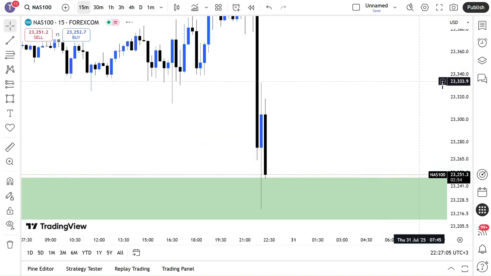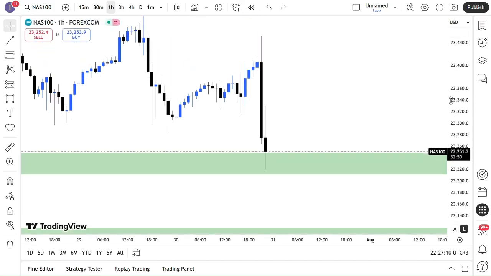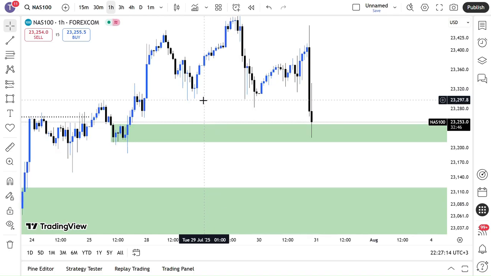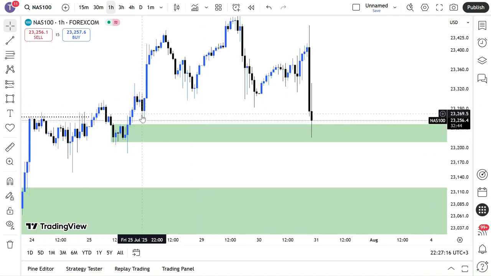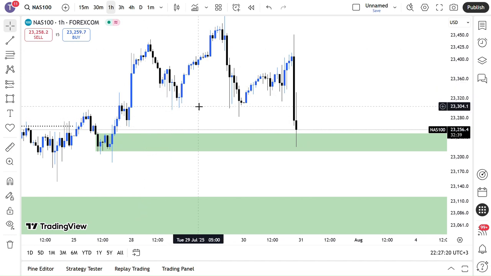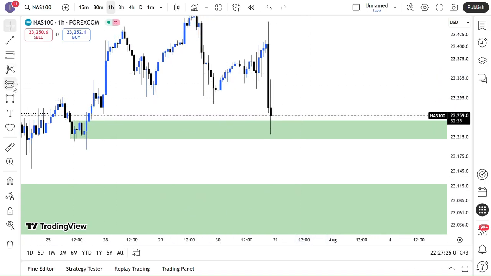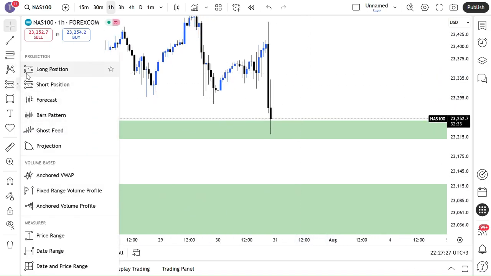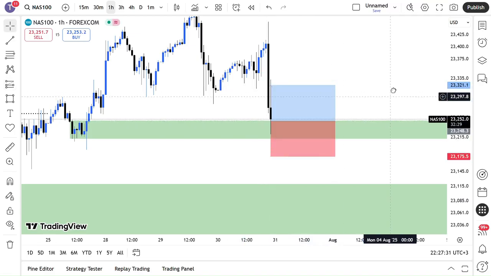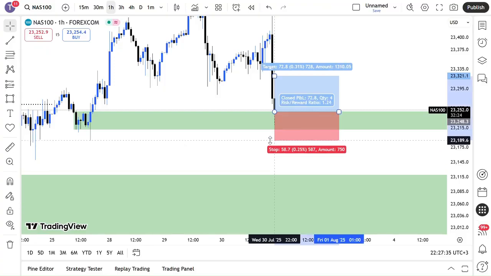So let's go to the 1 hour time frame so that we can see if we can take this trade. Up here we have this inducement, and then we also have this pullback. I think this low is very good, and for me I'm taking a trade from this low and seeing if we can get our TP hit.